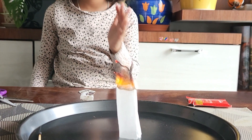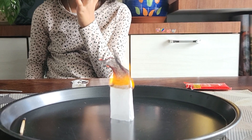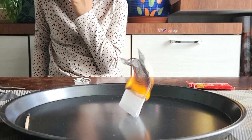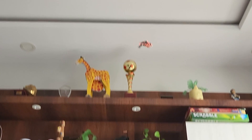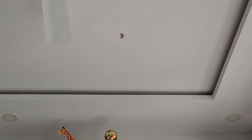This less dense air inside the hollow part rises above the more dense, cooler air which is around the teabag. Since the teabag is so light, it rises with it and appears to fly. This is a very fun and easy experiment — do try this at home and see the magic. Thank you!